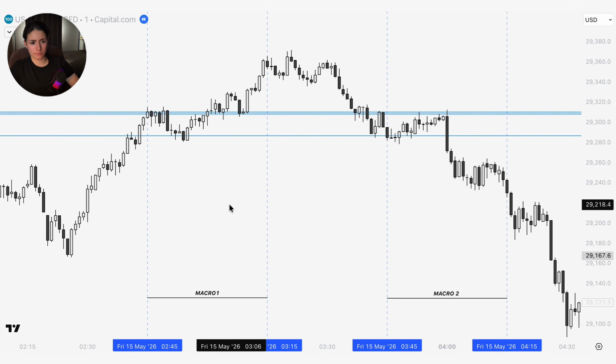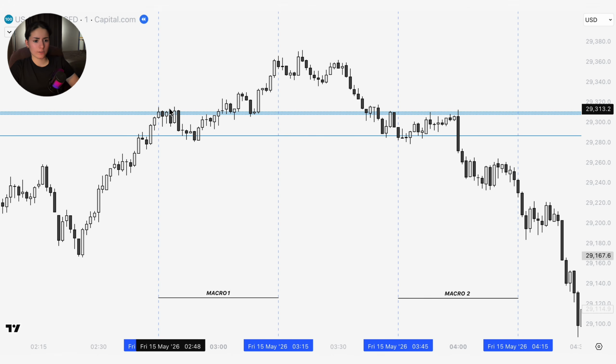So let's pay attention to this example. Let's look at the first macro window of the London session. Price touches this level and did a retest, but it doesn't really look like a clean reversal reaction because it looks more like a pullback. A few minutes later, price breaks above the level, retests it from the top, and gives a small reaction upward. As you can see, the market didn't go very far up.